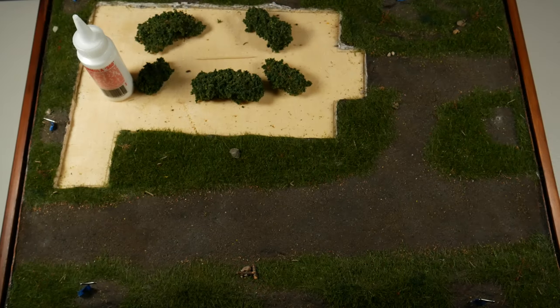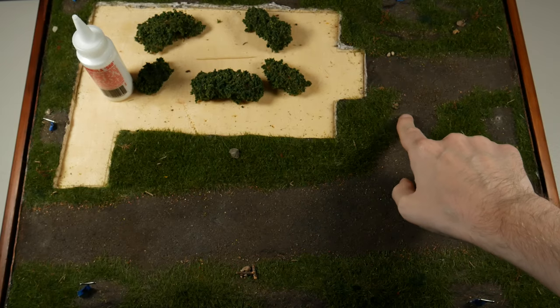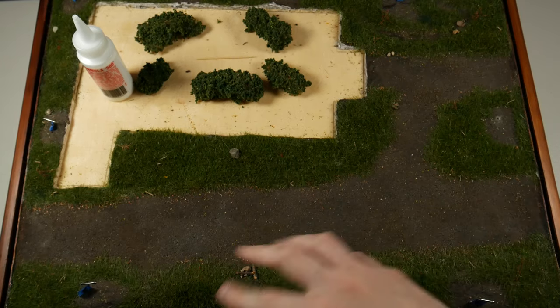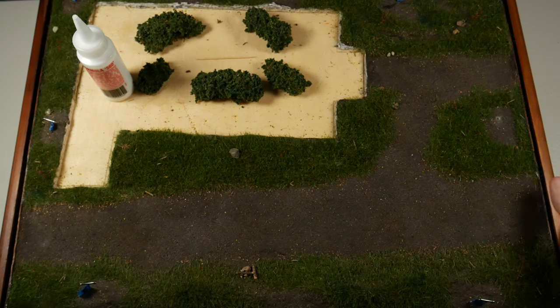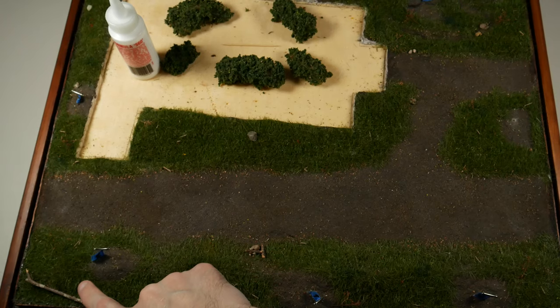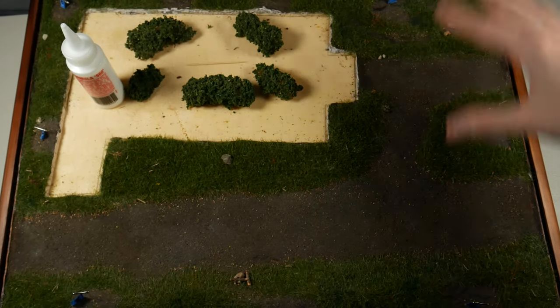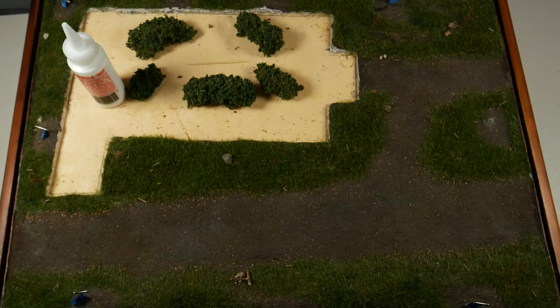So now I've done all the leaves, that's all glued in. I've also added rocks and sticks and things everywhere. I've got another one down there to make it look like it's a fallen tree. There's rocks down there, there's little rocks and twigs and crap everywhere.